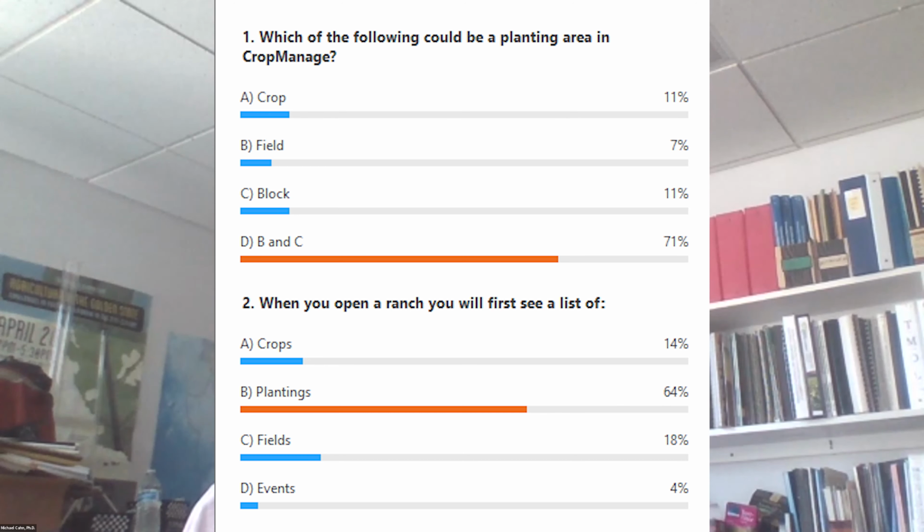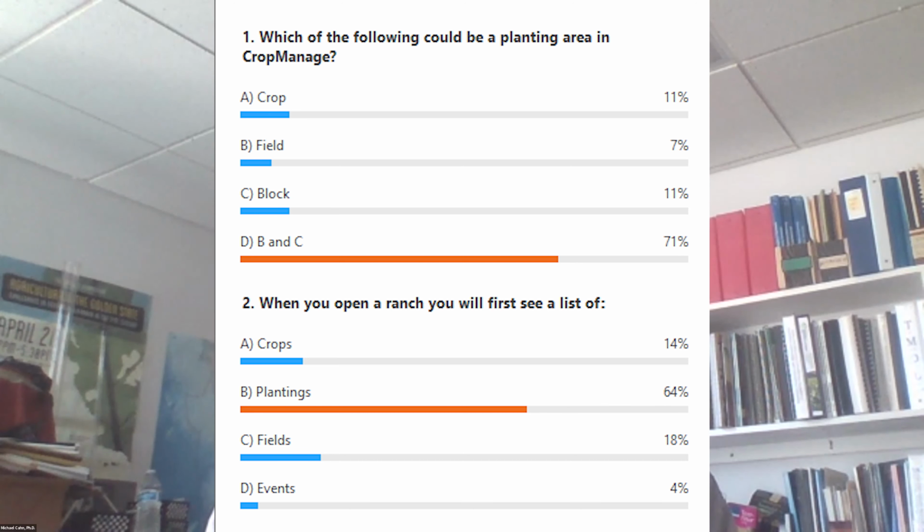A crop: only a few responded affirmative. A field: yeah, that could be. But we also use the term block in our area. So it would be B and C, which most people got right. And maybe you never heard of the term block, so then you'd be at a disadvantage there.